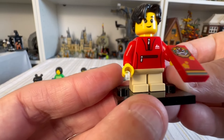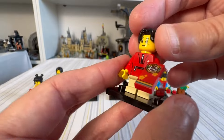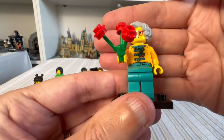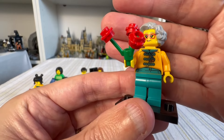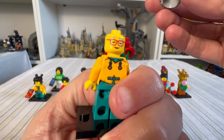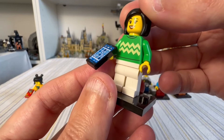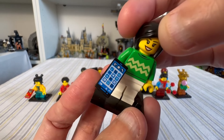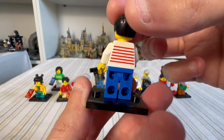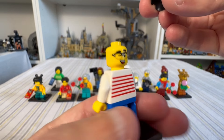Next we have a little boy — not too much detail, rather a bland costume, but there is a little printing on the back that's quite good. He also comes with a money envelope and has two expressions. We get what I would say is a grandmother, with a very similar dress, who comes with a bunch of roses and two facial expressions. Then there's this woman here — rather basic jumper — who comes with a printed mobile phone, which is decent. And this chap here with a bit of printing on the jumper comes with a microphone and has two expressions.